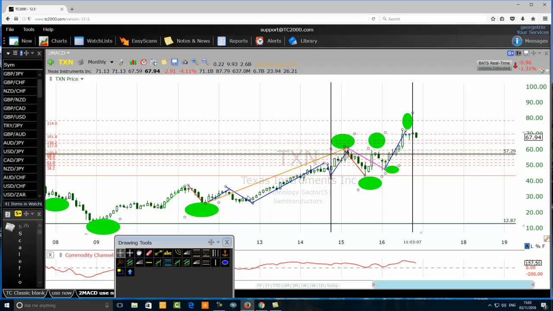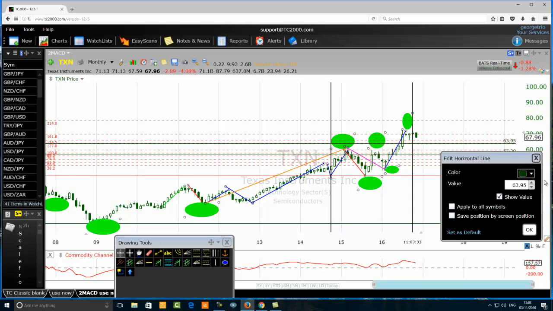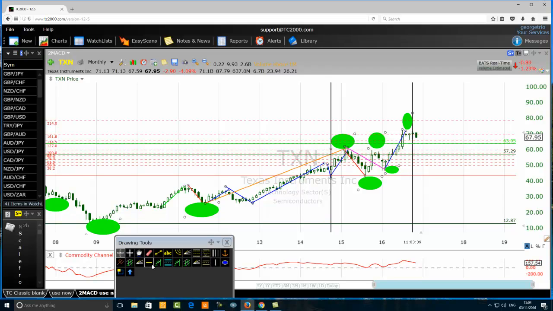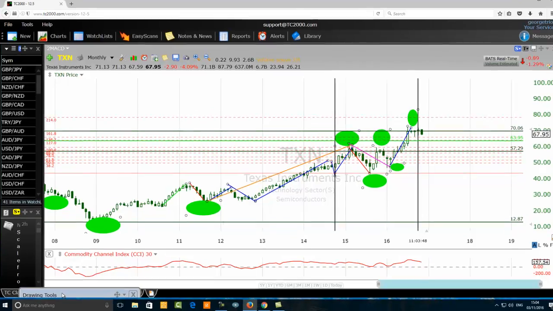So the point D of the butterfly pattern can stop either at 127%, which is the first line that I'm drawing here. Can you see 127% Fibonacci extension of which move? This move here, XA. I color it in green. That's the first level. And it can continue all the way to the highest level, 161.8%. Here it is. Let's zoom into it, my friend.